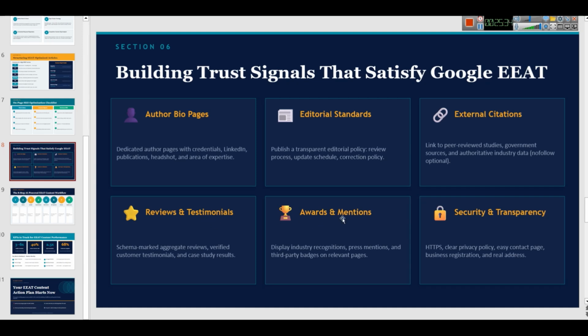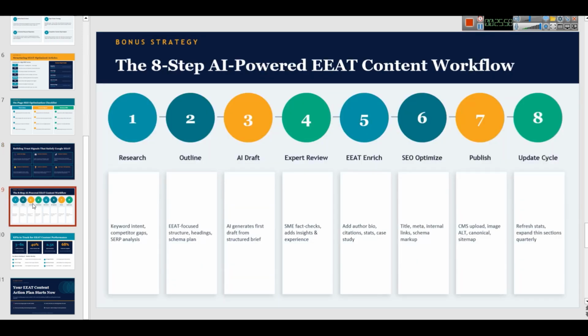If you have some awards, you can mention them. And your website should have security and transparency like HTTPS, a clear privacy policy, an easy contact page, business registration, and real addresses. If they are there, these are some good trust signals. If they are missing, then trust signals are missing. You will see that websites that are ranking higher have all these.